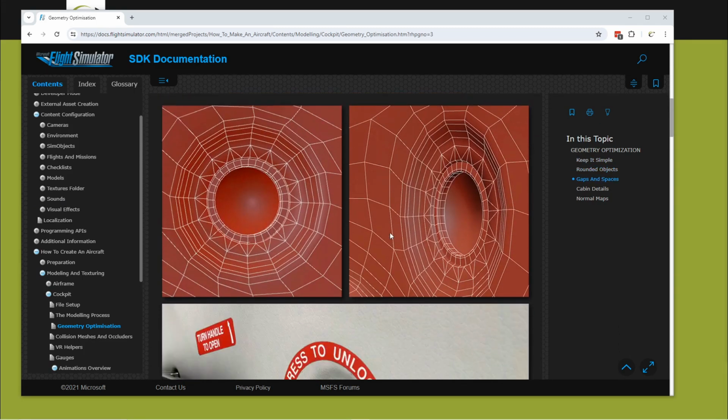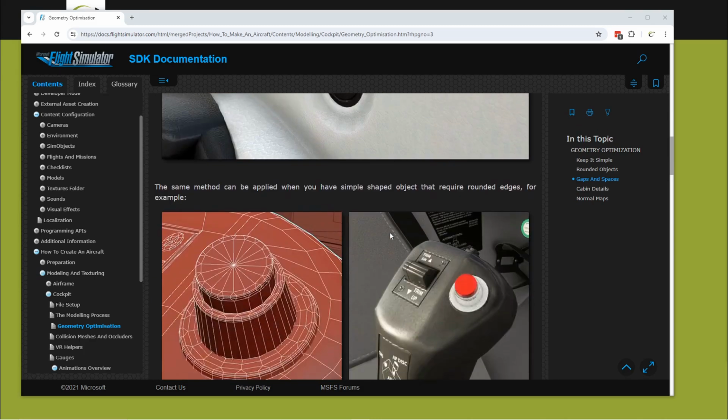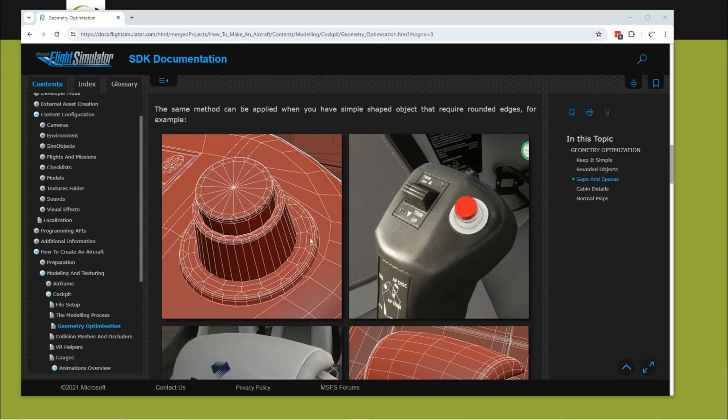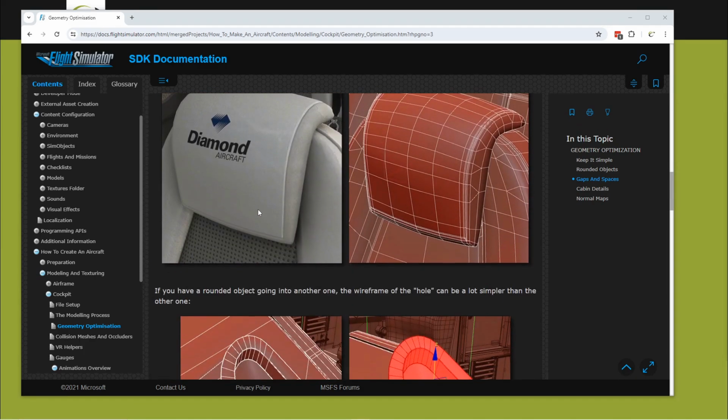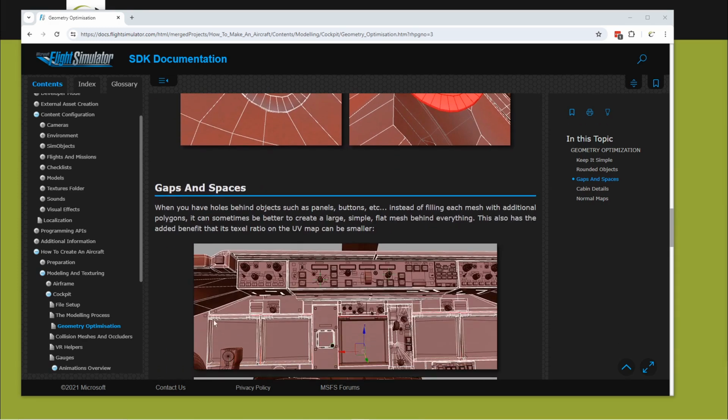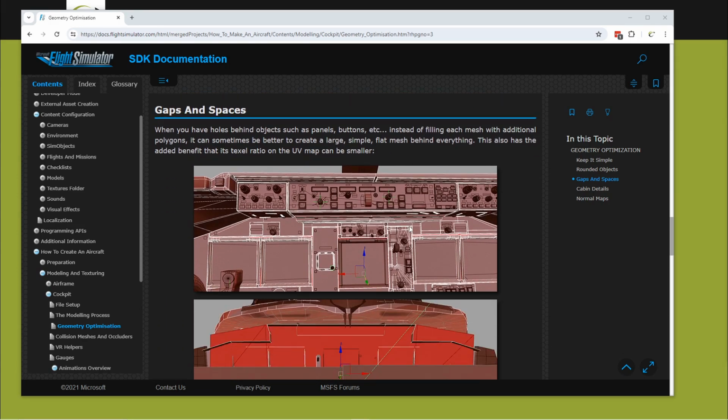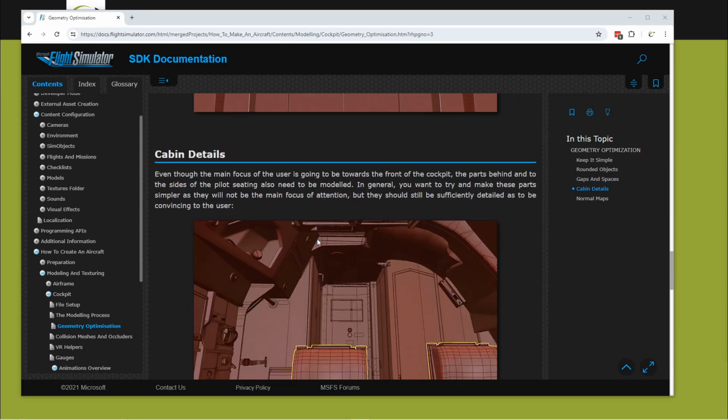Just watch your topology on the inside. We're going to have knobs and levers and seats, etc. They talk about gaps and spaces. You're going to add lights to your aircraft, so you don't want the aircraft lights to bleed into the cockpit, so to speak, from an unfamiliar spot. So no gaps and seams in the aircraft.